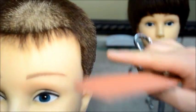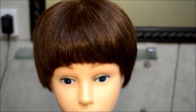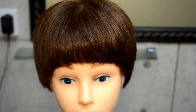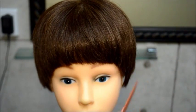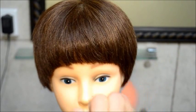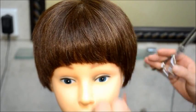Some guys have short hair like this. On the contrary, some guys have not a 90 degree angle. I think what degree, okay? I mean.